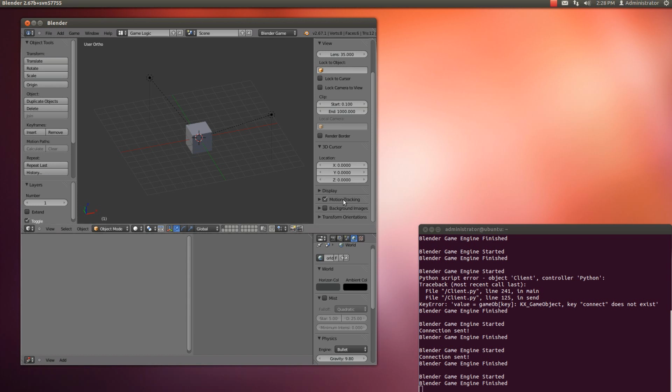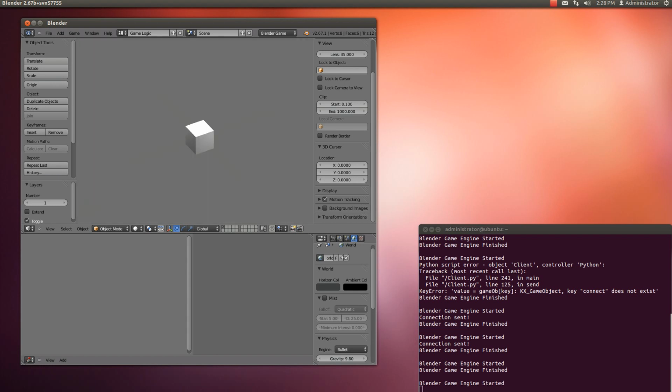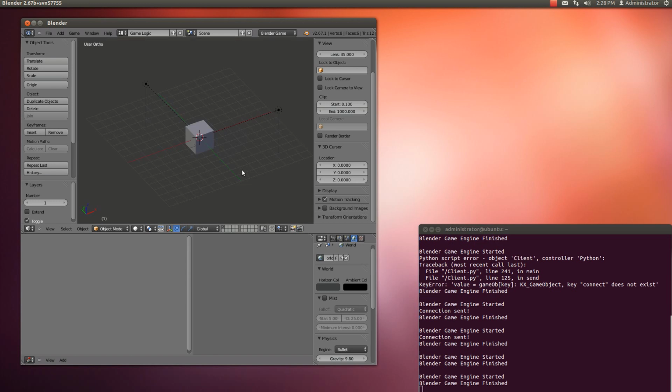Alright, so I'm just going to demonstrate my new server I've been working on for the Blender game engine to create online games and stuff. It's not finished yet, still got some bugs and stuff to fix, but I just thought I'd share it with you guys. Okay, so I have a simple Blender file here. I'm going to make it where you can play online, so it's a simple cube, move around, very basic.